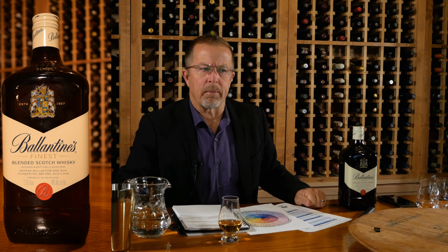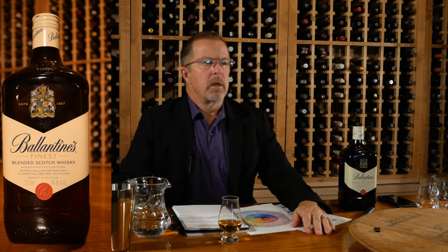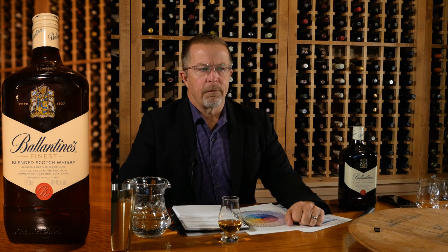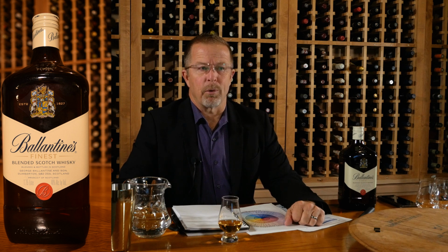It entices you to drink more because the finish is not as good as what happens when it first hits your palate. I mean, this one was chosen to be a low dollar, expecting this to be a lot rougher. If I was going to give this a rating, it's in the 7s, I would say, pretty handily. Between 7 and 7.5, say 7.2. I mean, again, it's not really my style, so personal rating would be pretty similar, maybe right at 7 as well.